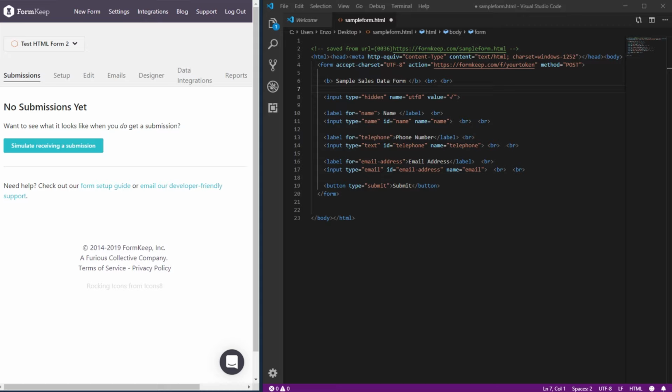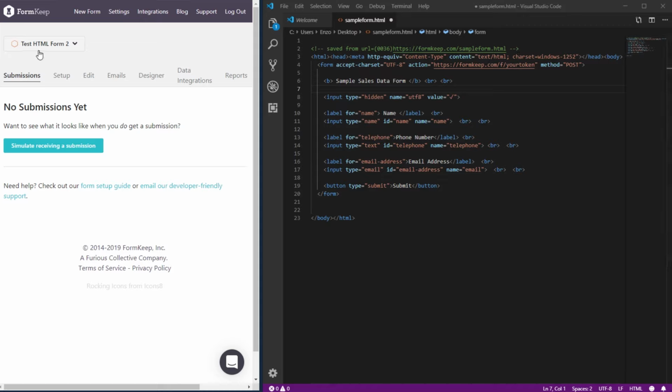So on the right, we have the form we've built up with some HTML here. It's a pretty simple sample form. In this case, what I did is I actually downloaded this HTML from one of our posts on FormKeep. I'll leave a link down in the description below to that post if you want to see it. That post basically gave me this file to download that has all of this HTML in it already. So that's just for your reference.